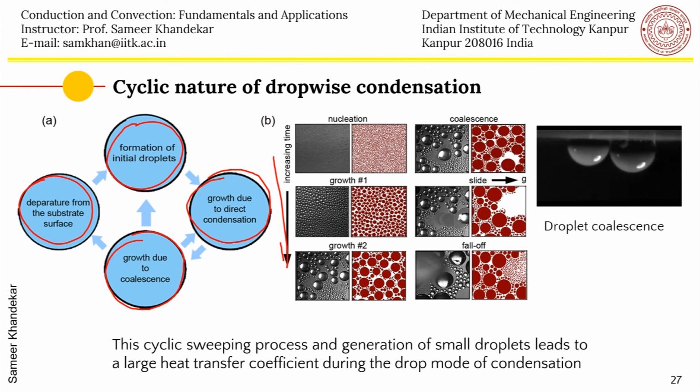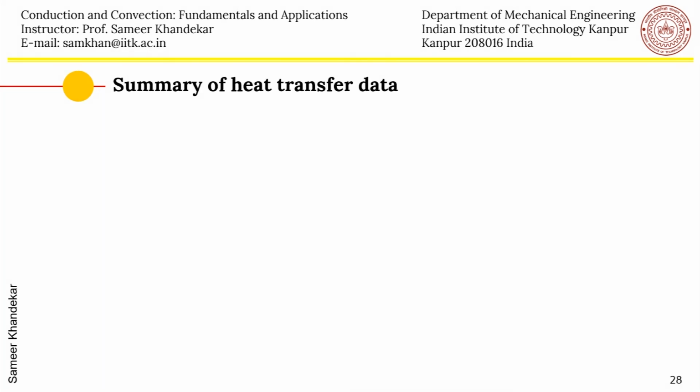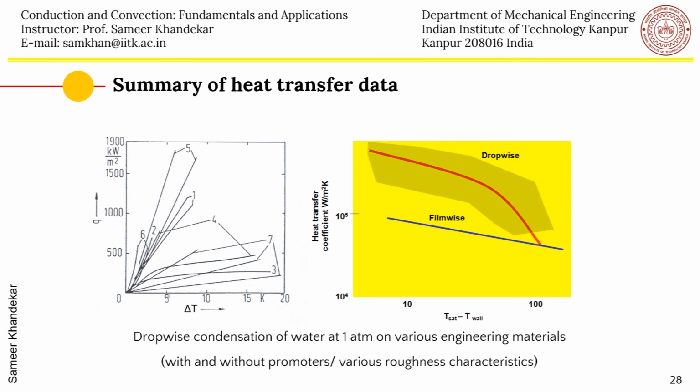But if you see a large amount of data by many researchers, there is also a lot of scatter in the data, because it is very difficult to do experiments, because the delta T between the wall and the fluid usually is very small, and therefore this leads to a high heat transfer coefficient. So there are a lot of uncertainties in the data, and the heat transfer also depends on the wetting conditions and the wettability of the fluid, and therefore typically the data will be varying quite a lot. However, in general, please note that dropwise condensation will give very high heat transfer data.